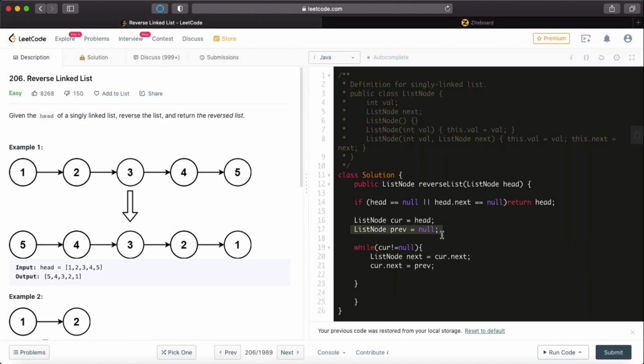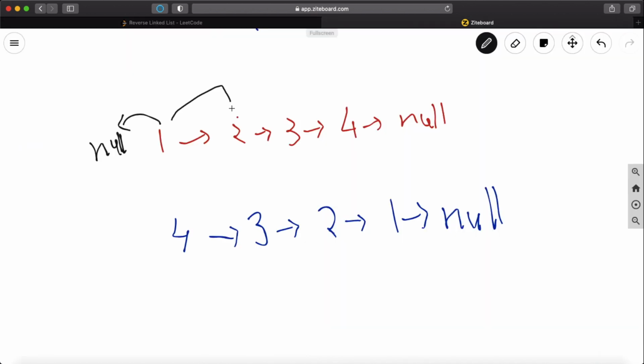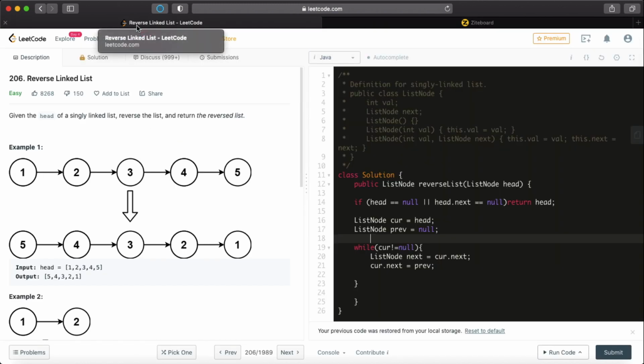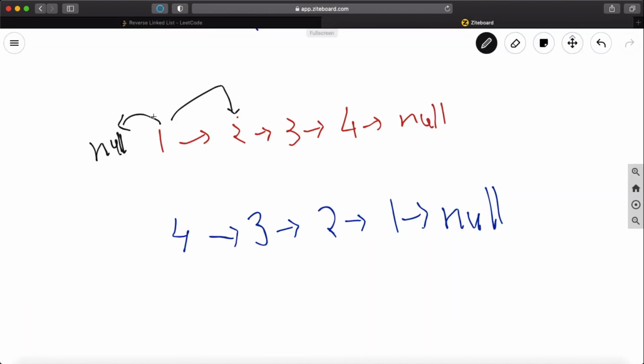We start with null. Now we're going to change the previous, because if we go to 2 now, 2 cannot point to null, right? Because it's got to point to 1, because 1 is the previous of 2. So we have to change the previous, and you probably would have guessed it by now. We're going to make it the current node, right? Because 1 is the current node, and we've got to make the previous the current node. So 1 is like, hey, now I'm the previous node, right? Because the other elements that are next to me, they're going to use me as a reference and point to me, right? So yeah, that's what's happening.